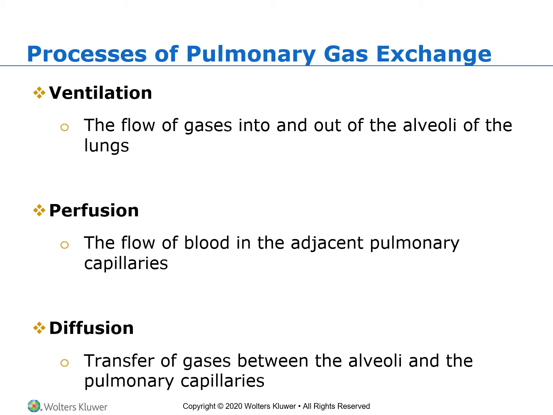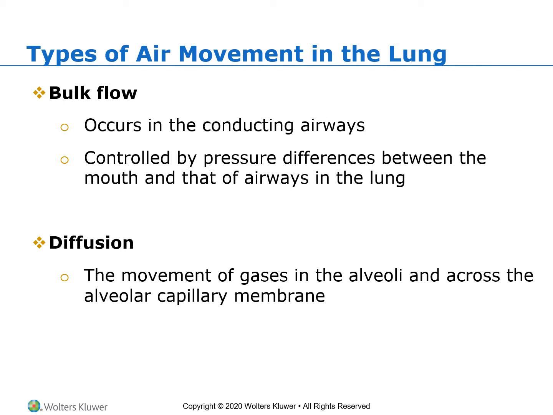Where you would see mismatch is in conditions, and I will teach you about those. There are a few terms that we still have to introduce. We talked about the diffusion before. The bulk really represents the air movement in the upper airways, versus diffusion, which is more the part of the gas exchange.